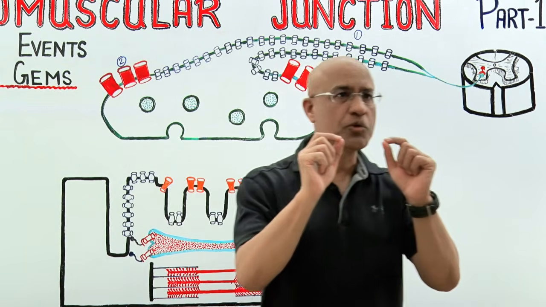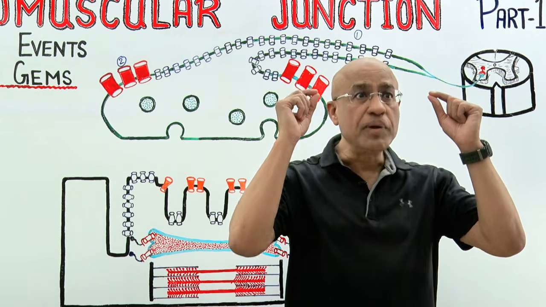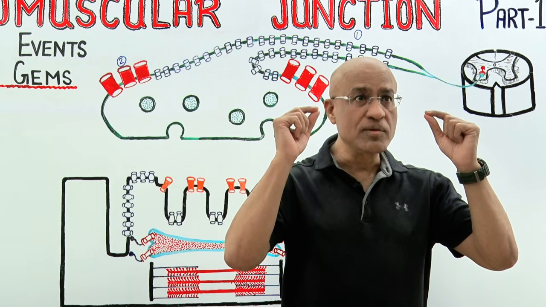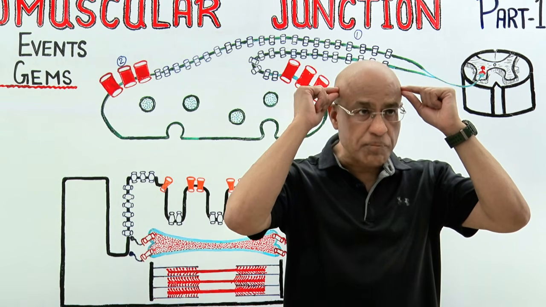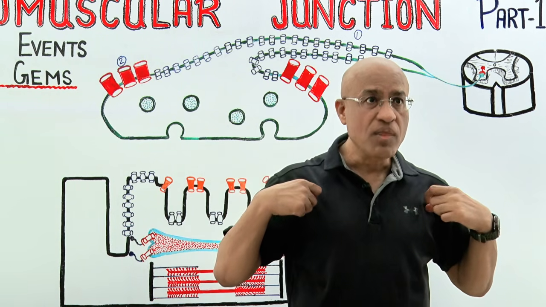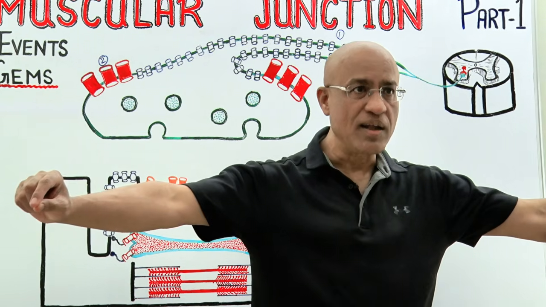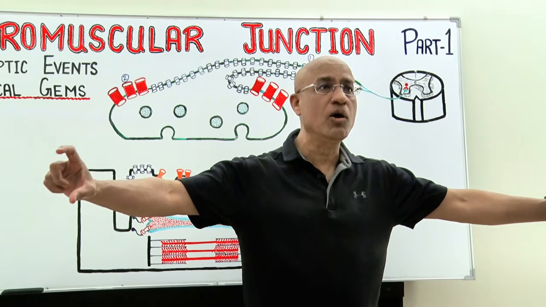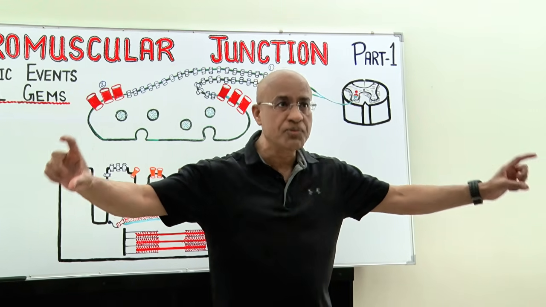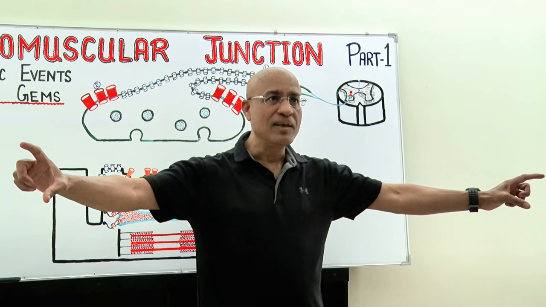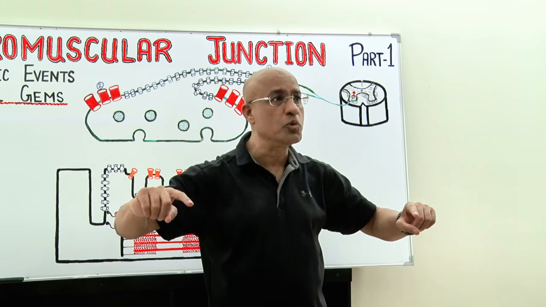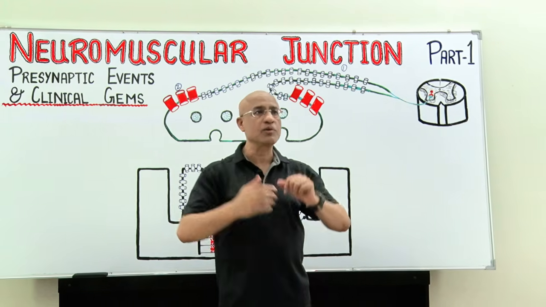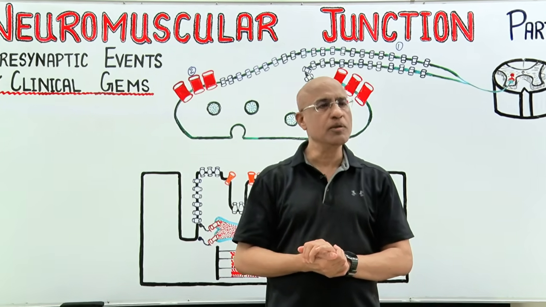But what I really want to put in your mind is that even in the brainstem, all those neurons which have their cell bodies in the brainstem or in the spinal cord, and whose axonal ends and terminal buttons end on extrafusal fibers of skeletal muscles, such neurons are called lower motor neurons, regardless of whether they are part of the spinal cord or the brainstem. Then what is an upper motor neuron?